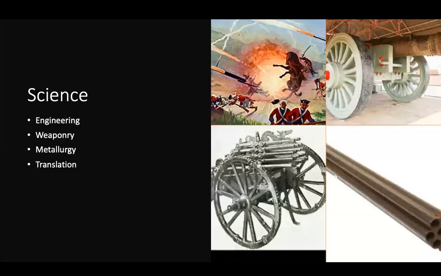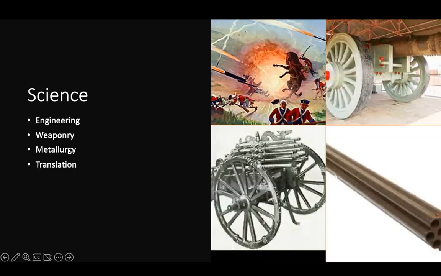Science. The Mughal Empire, as we said, was the second largest economy and one of the wealthiest states. They took care of science pretty well. Akbar established the House of Translation back then. But if anybody mentions the Mughal Empire, they remember their advances in engineering, weaponry, and metallurgy. Metallurgy, by the way, is the science where they look at metals and their properties, how to purify them, and how to use them for industrial reasons, for weapons, or for any other purpose.